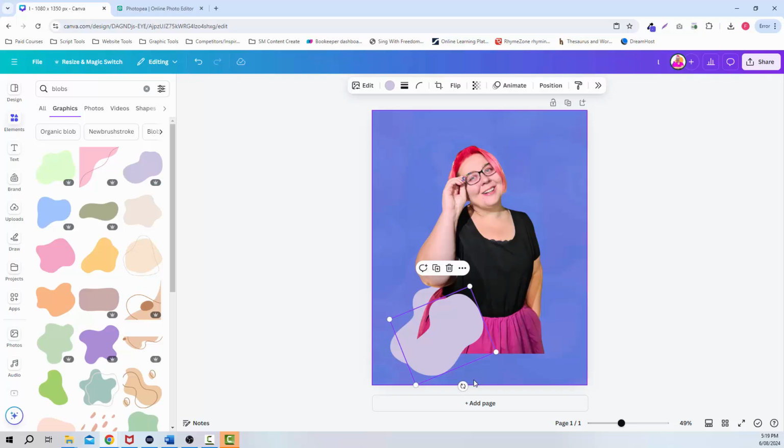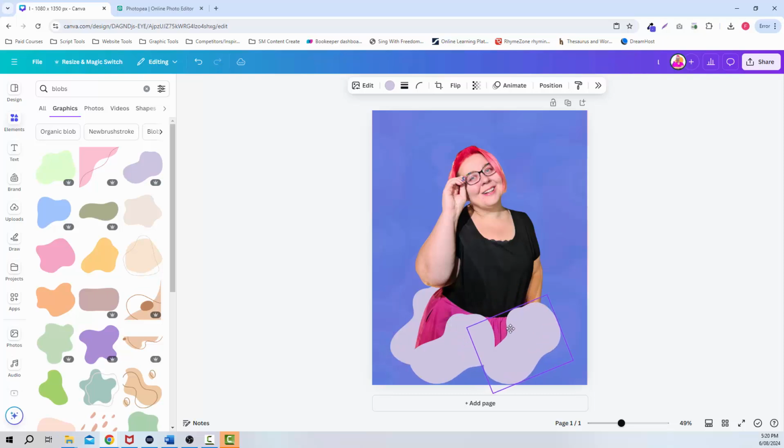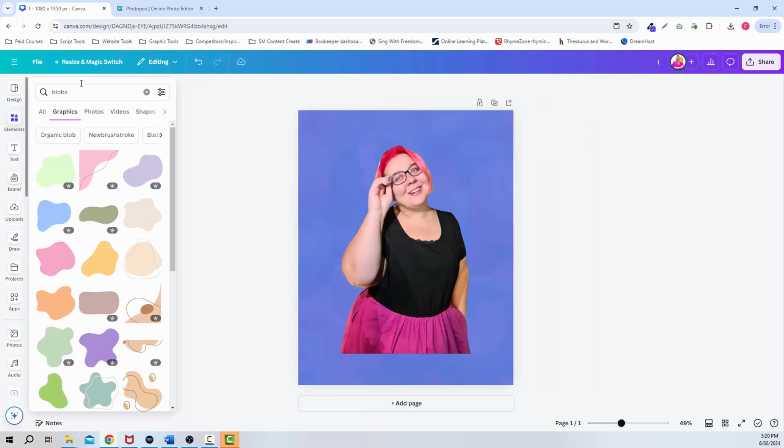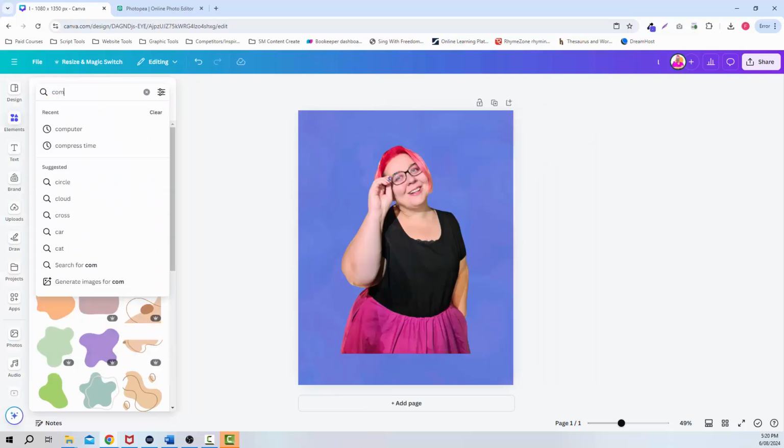But this is how you can start to play with it if you want to hide the edges and just make it a little bit different, okay? So you can just start to put the shapes in like this. You know, you might turn this one so that they kind of line up. So that's one way that you can do it. It's not the way that I tend to like to do it, but it is one way that you can do a sharp edge. Another way is you might put something in front of it. So you will come back to elements again. Let's search for, say, a computer.